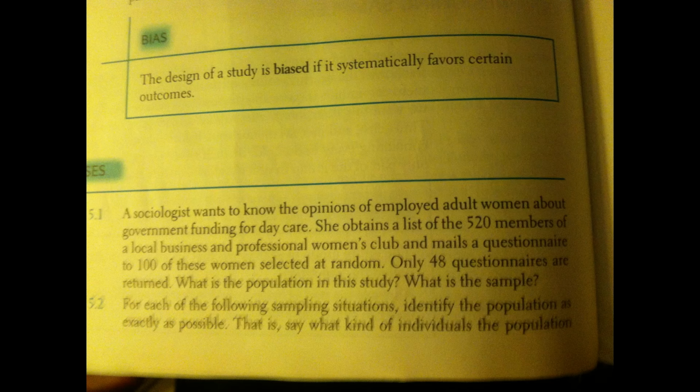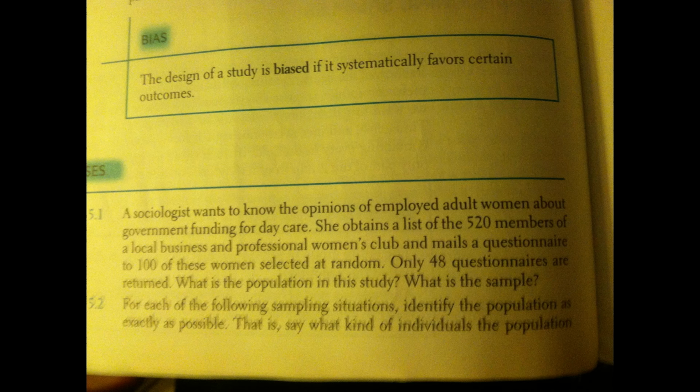Okay, so problem number one, I'll flash it up there on the screen for you. A sociologist wants to know the opinions of employed adult women about government funding for daycare. She obtains a list of 520 members of a local business and professional women's club and mails a questionnaire to 100 of these women selected at random. Only 48 questionnaires were returned. What is the population in this study? What is the sample?